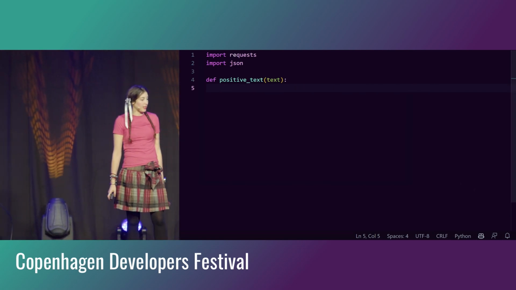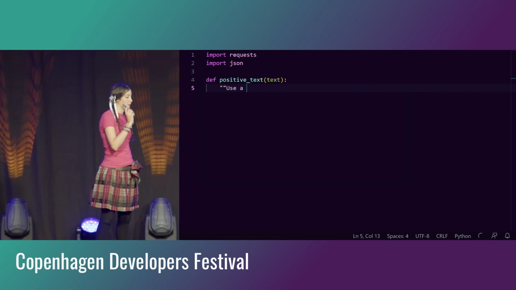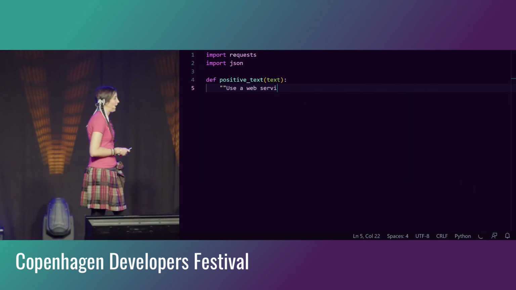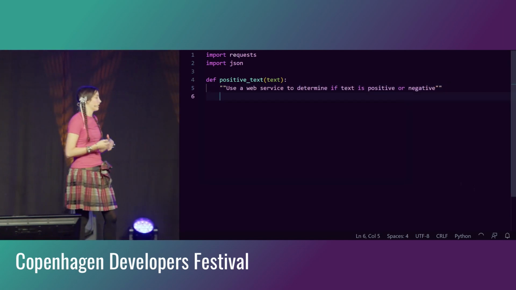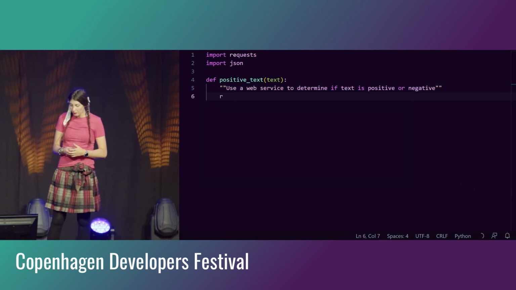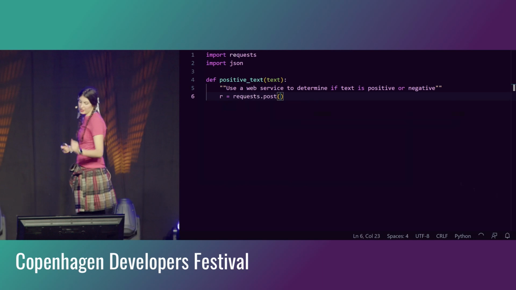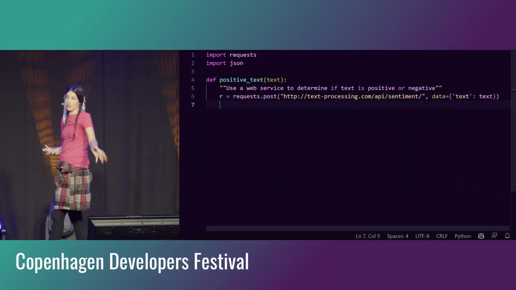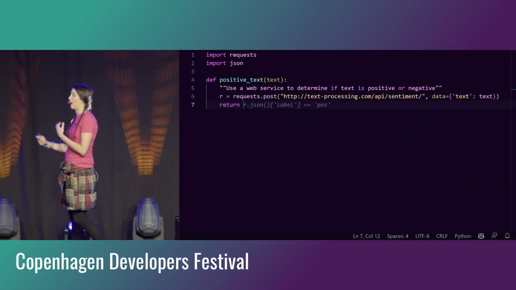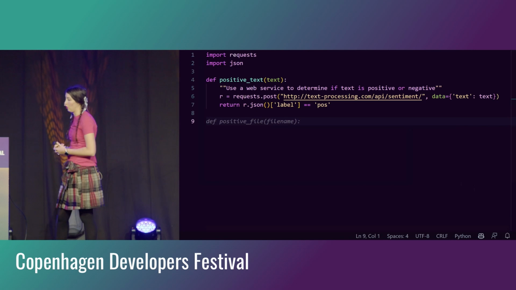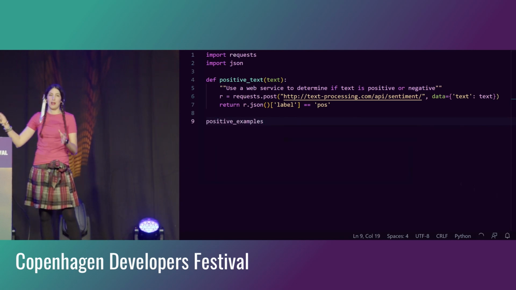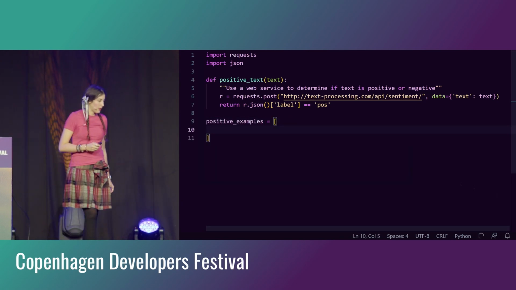And so it's providing me with some straight away: okay, import requests, import JSON. And it's giving me, okay, let's start defining this function here. And we can go through, it suggests to us to use a web service, it suggests to us this URL. We're providing more and more context along the way so we can get better results from what we want.